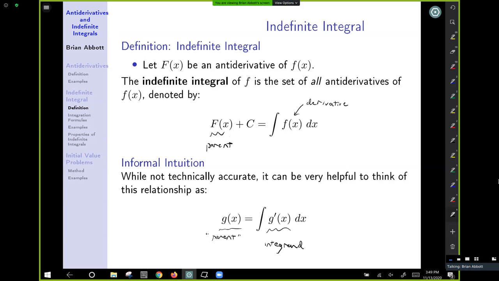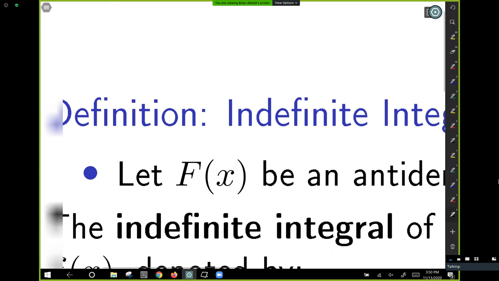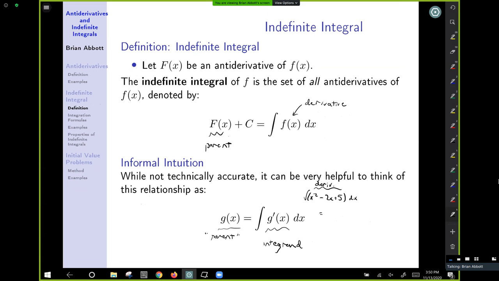So for an example here, far fancier than where we're at yet, I bet we could even think this through. The integral of x squared minus 2x plus 5 dx. You don't yet know that you can split integrals across things. We're going to cover all that formally here, but just looking at this expression as a derivative, we ask ourselves, what has that as its derivative? So what expression has x squared as its derivative?